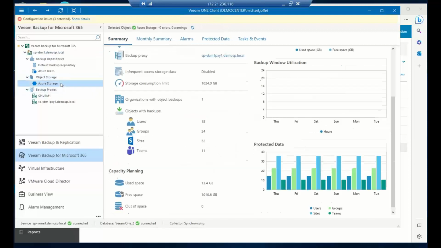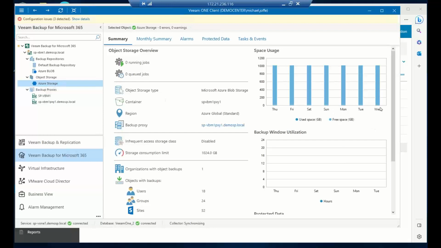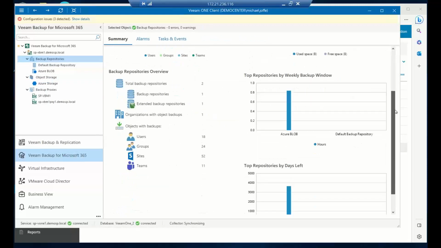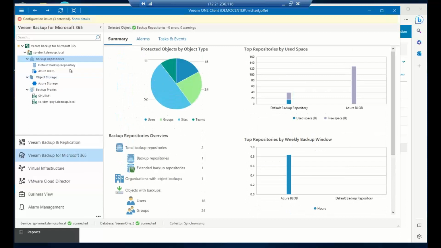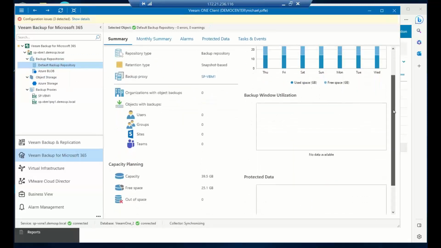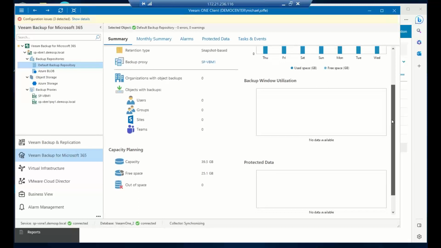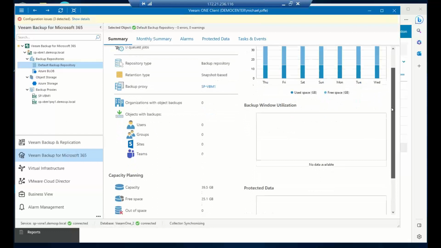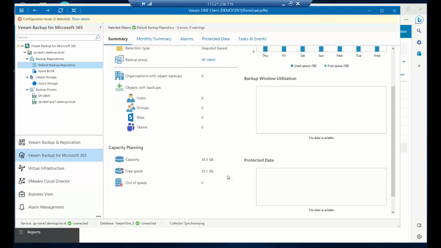In the backup repositories, you can check the capacity. I'm jumping too quickly. Capacity, for example, also essential for you as a service provider to make sure you allocate the right amount of space for each customer and then expand it when needed.